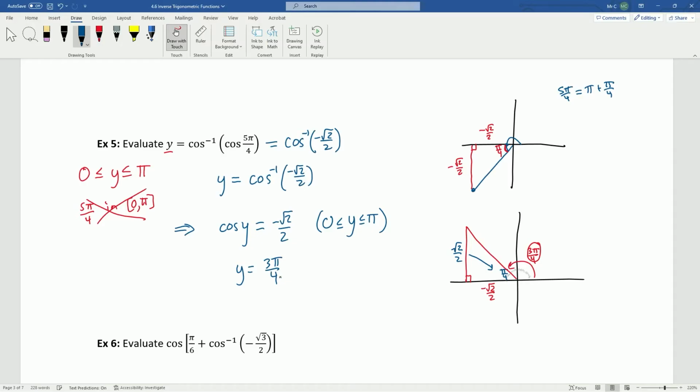So one of the things that I want to illustrate here is if we take a look at these two graphs, what do we see? That they have the same reference angle. The angle that corresponded to 5 pi over 4, the reference angle is pi over 4. We get the same reference angle for this case. And in fact, this triangle is just the similar triangle that's directly above this one. In other words, you're basically looking for the same reference triangle that's just in the quadrant that fits inside your restriction for your angle, in this case from 0 to pi. Hopefully that makes some sense.